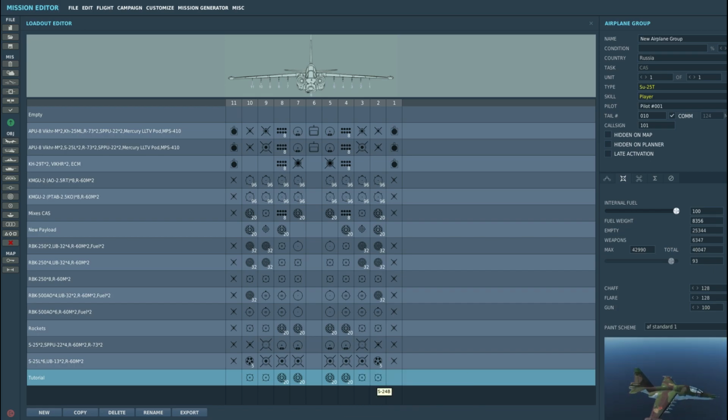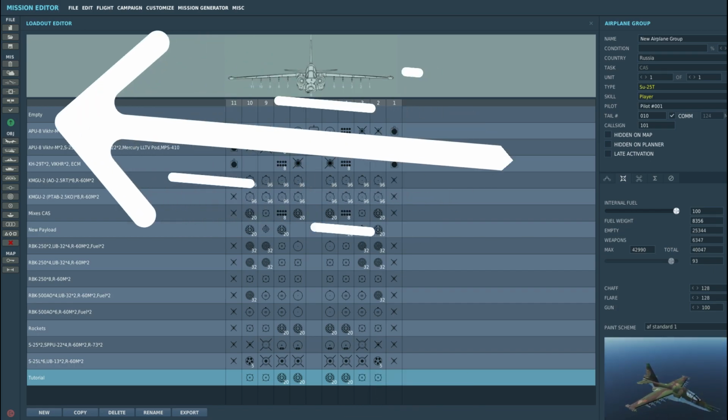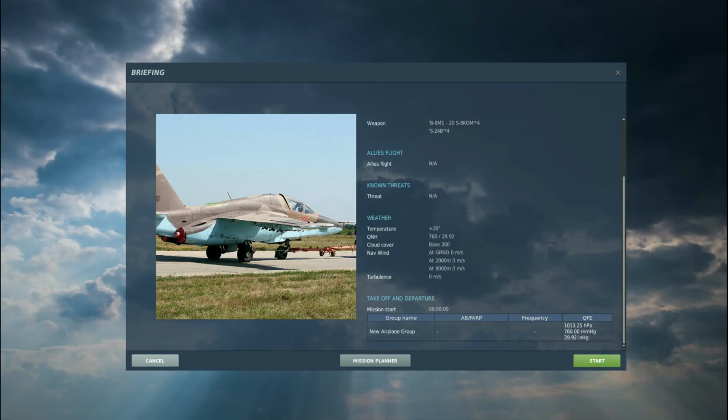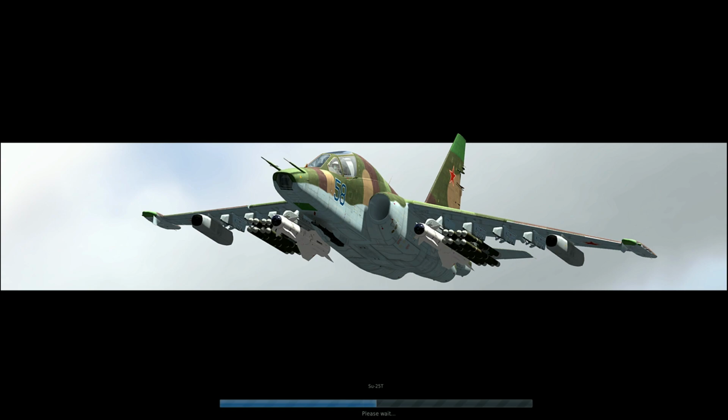Now that we're done with the loadout, we hit the green button to the left. It's going to ask if you want to save the mission, no, and press start, and you'll end up in the cockpit.